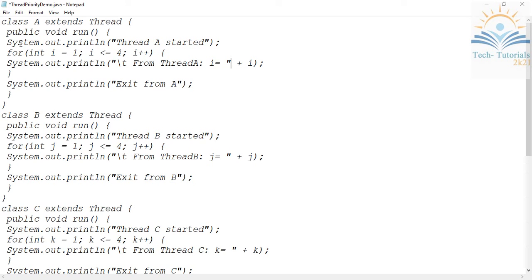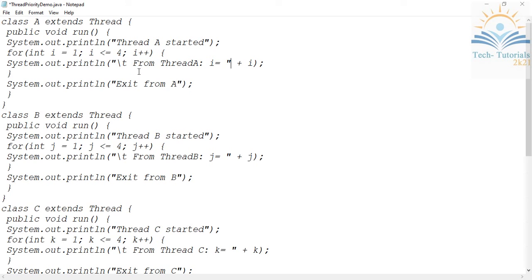See here, I'm giving System.out.println. Here I have a statement like "thread A is started". After that, in my for loop, I'm taking a variable i, and this variable runs up to the value 4, because I gave the condition i less than or equals to 4.